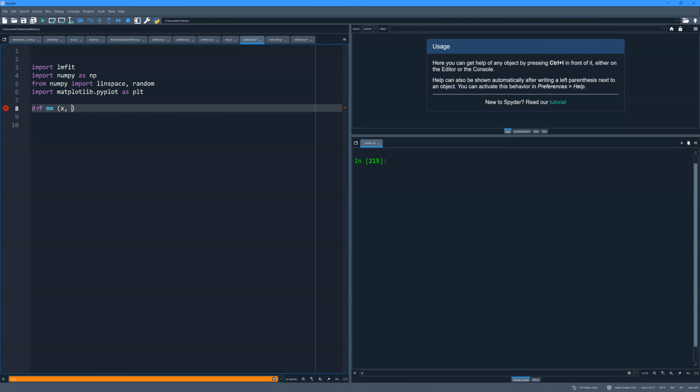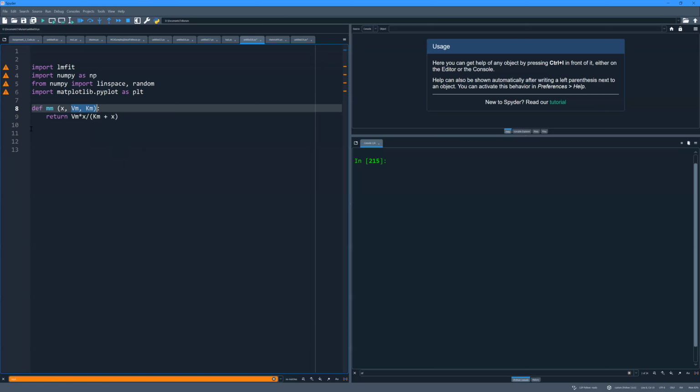The first thing I'm going to do is define the function that we will fit, and that's just the Vmax one. All this does is return the value for the Michaelis-Menten equation. That's all it does. This is a function which I've called mm, which stands for Michaelis-Menten, and it takes 3 arguments. The first argument is the concentration of the substrate, and the second 2 arguments are the Vmax and Km.